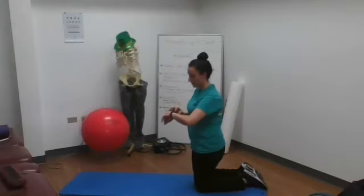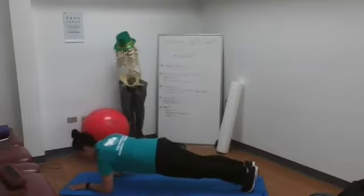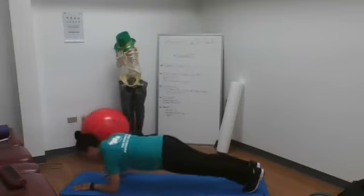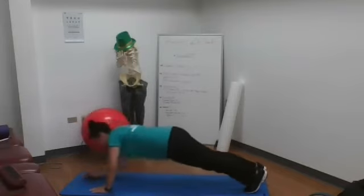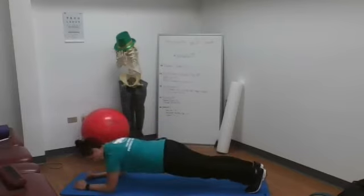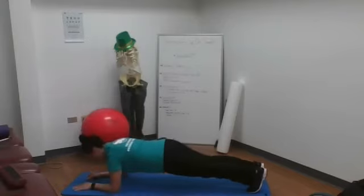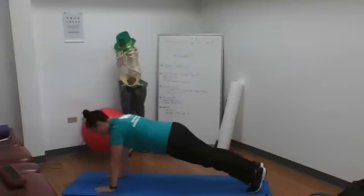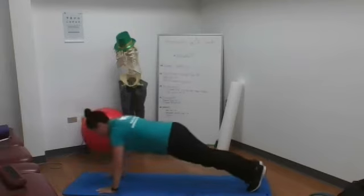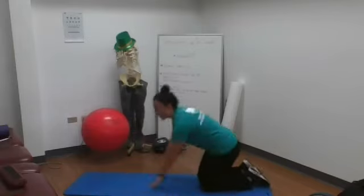All right, everyone. Timer's going. Keep the hands underneath your shoulders. Keep your back flat. Try and alternate which arm lifts you and brings you down. Good job. This is a hard one. Almost there. And break. Whew.